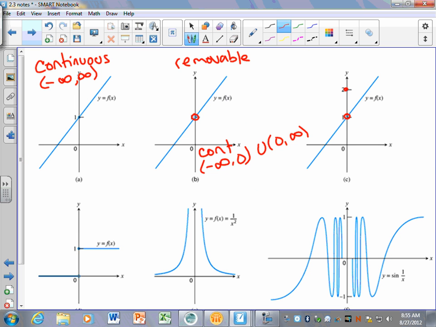I think C is removable, because you're right, the difference is, on part B, I could just fill it in with my pencil. On part C, what if I just picked up that one point that's up here, and then stuck it right there? Is that still just fixing one point on the graph? Theoretically speaking, if I wanted to make it a continuous function, I could pick that dot up and move it down there. So let's see if it's letting me. Oh my gosh. I fixed it with one point.